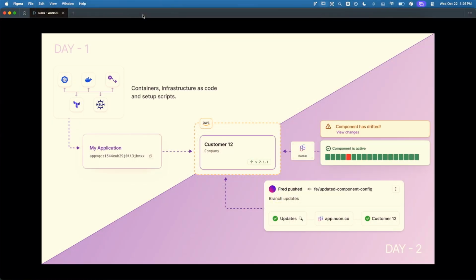This is a diagram that explains the flow, but essentially on day one, you package your app with Nuon, plug it into a customer in the middle, and then Nuon lets you manage these updates, ensure your app is working, and as you continuously monitor your app, you can go in and request changes or new permissions for your customer.